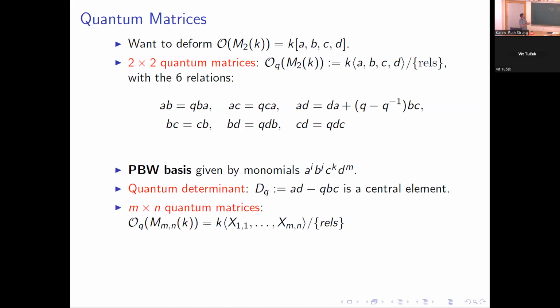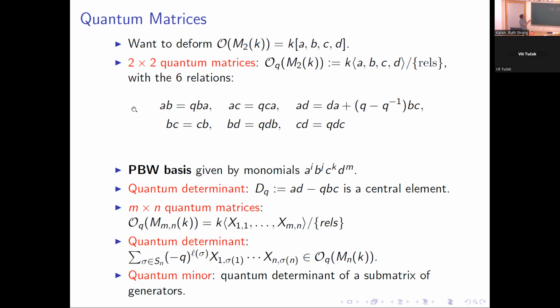Right. So of course you can define larger quantum matrices, and I really need that for this talk. If you give yourself m rows and n columns, you define your algebra by generators and relations. You have m times n indeterminates that you imagine being on a matrix. And what are the relations? Well, each time you have a 2x2 submatrix of this matrix of generators, you ask for these 6 relations. So you just need to know the relations for 2x2 quantum matrices to define this one.